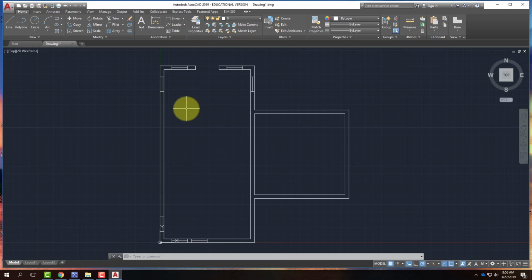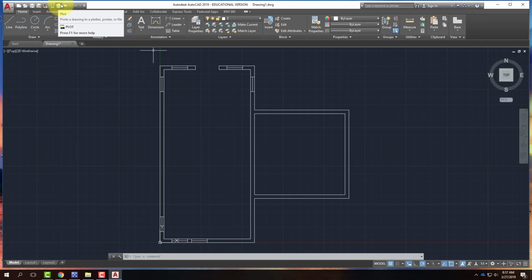You can do it in two ways. You can use a screen capture tool to print the screen and give me a screenshot of what you worked on. Or you can actually print it or plot it, as AutoCAD calls it. I'll show you both options. And if you get a little bit lost, when you're ready to turn it in today, let me know and I'll come around and I'll help you to do one of these.